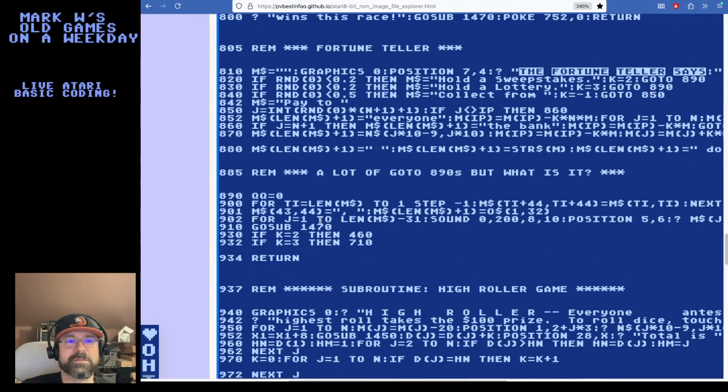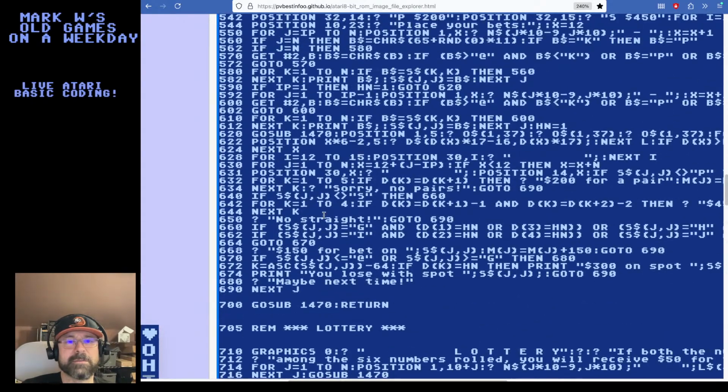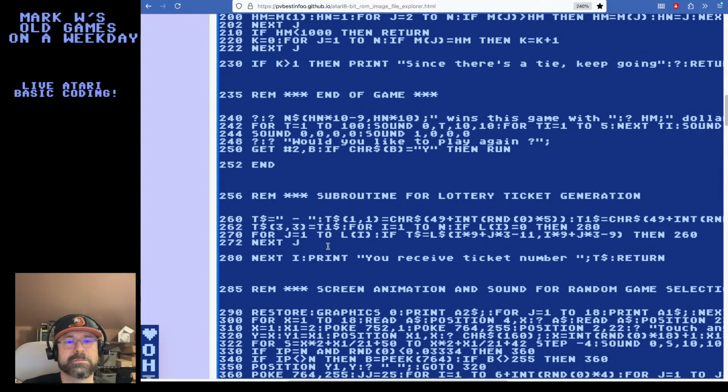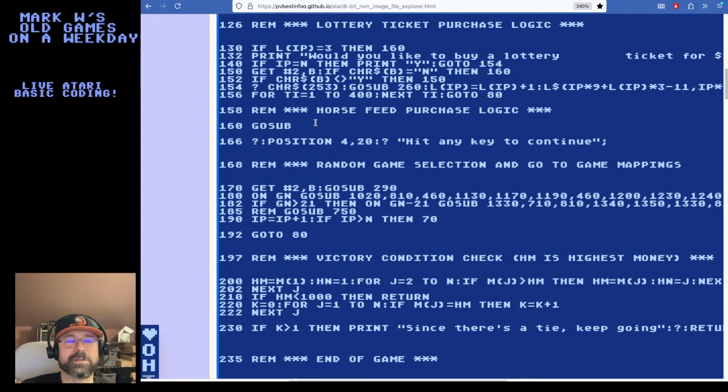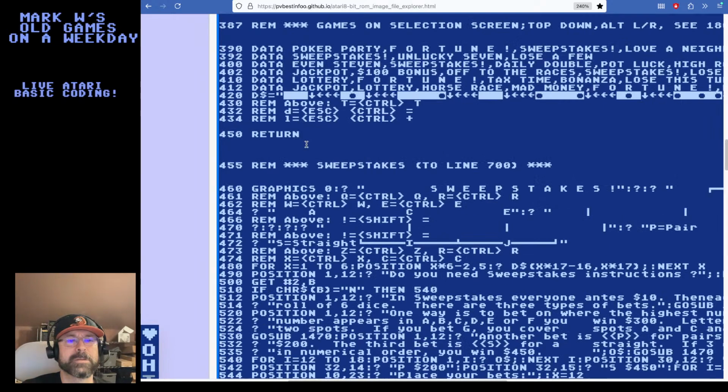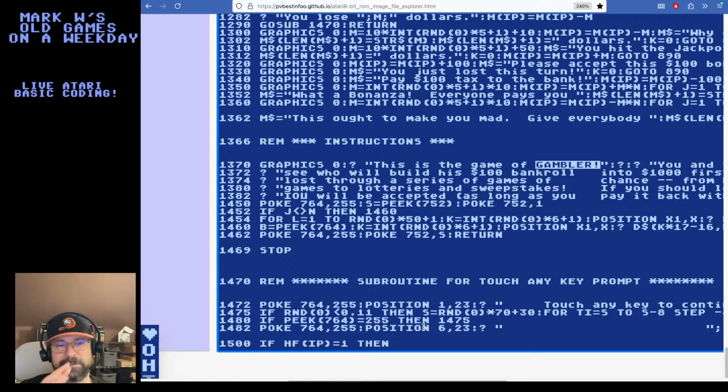Go back to the Go sub that I left hanging. Now, where the heck was that? I should search for horse feed, but I just found it. Go sub 1500. All right, that was a way we could deal with the tight constraints of line numbers, right? We could just say go to this other section of the code, and then when that section executes a return statement, it'll resume on the next line here. All right, so down to 1500. If the horse feed for the current player is 1, then I think we just want return, right? It'll go back to where we were. We're done. We don't have anything to do here.